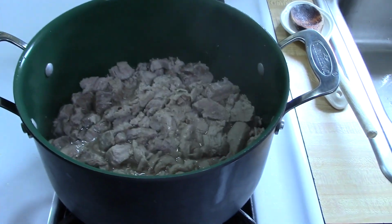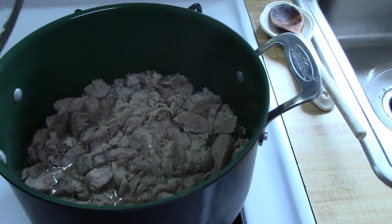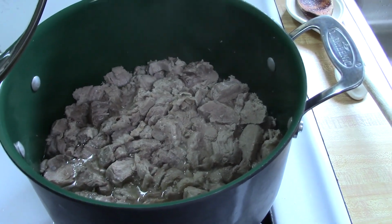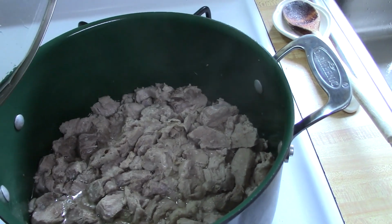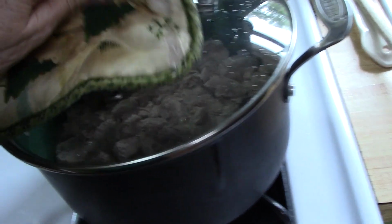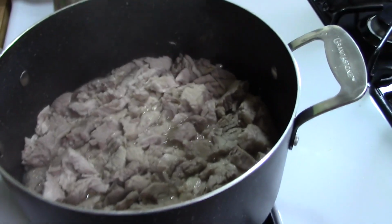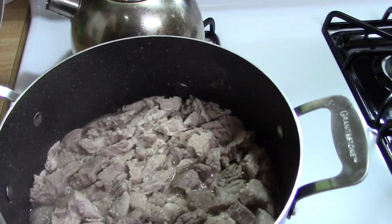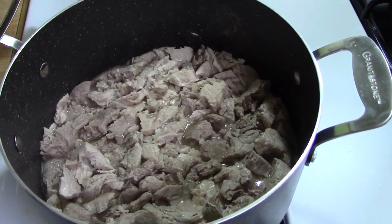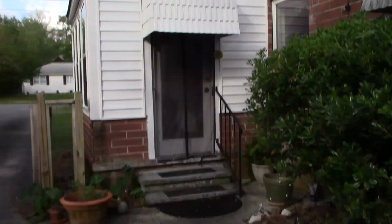This is the pork loin that we had frozen that was small pieces, and it didn't really make very good pieces for a Sunday lunch. So I'm cooking it for pulled pork and barbecue. And this is the ends and pieces of the loin we bought yesterday that I'm cooking for pulled pork and barbecue. Same thing. It's March the 29th, my mom's birthday.